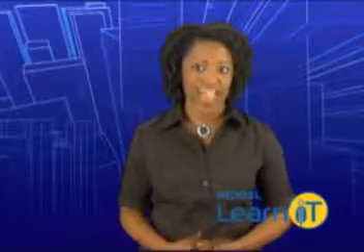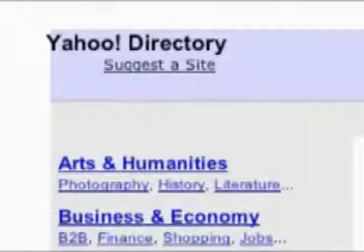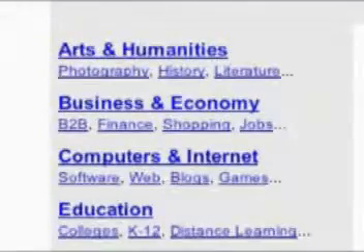Let's first look at a web directory. If you take a second to think of how a library is organized, it will give you an idea of how a web directory is structured. Just like a library, books are organized into different categories, like fiction or nonfiction, and then into subcategories like science or English or biology. The books are arranged according to specific authors or topics.